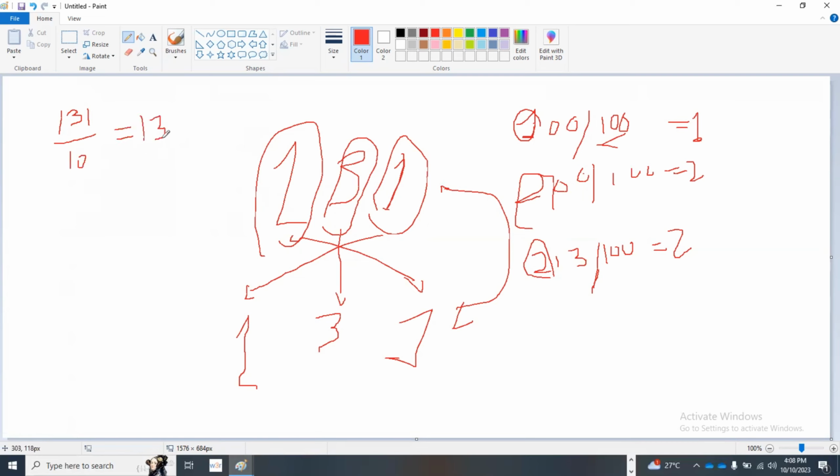And once it gives you a 13, if you do a modulus of that by 10, then this should be able to give you the number 3, which in this case is actually the second digit. So in order for you to get that, you need to first divide by 10, then get a modulus to get the remainder. So how many times does 10 go into 13? One time. What is the remainder?